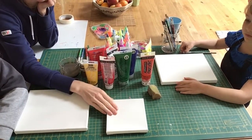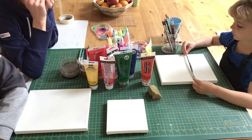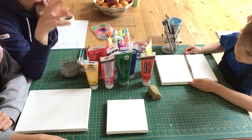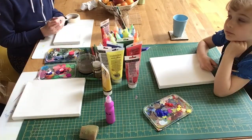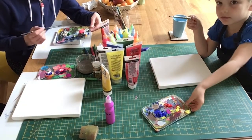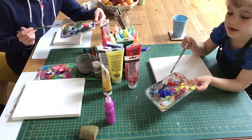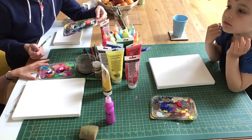Okay, so first things first, you're going to choose some colours. What I would do is just choose three colours that you really love. Think about using some bright colours, because this is going to form the background of your painting. So we've all got different colours that we've chosen. I've chosen a sort of green and then pink. Eliane's chosen, what have you chosen? Blue, red and yellow. And I've got light blue, pink and purple.